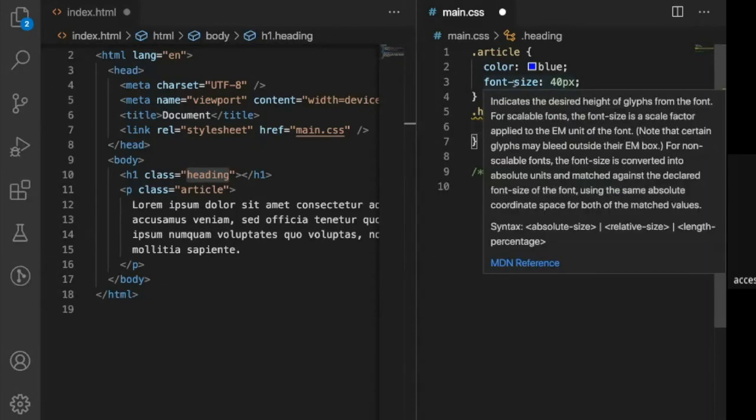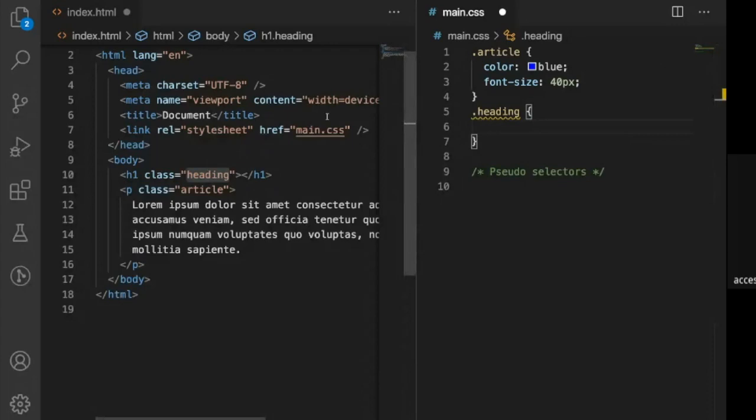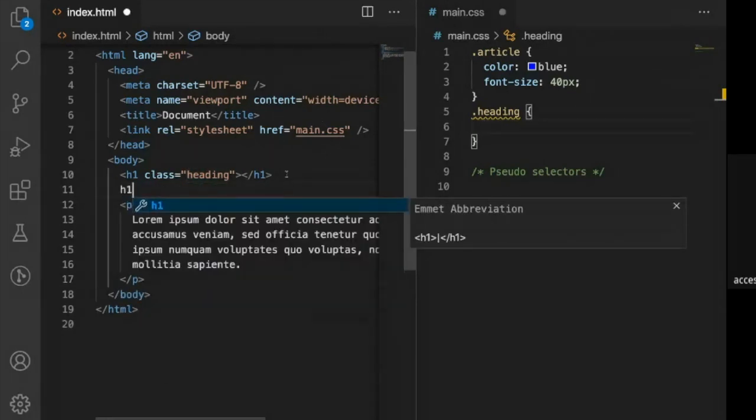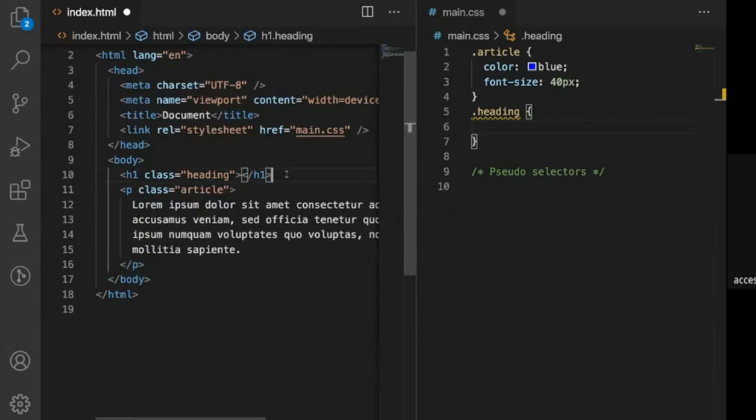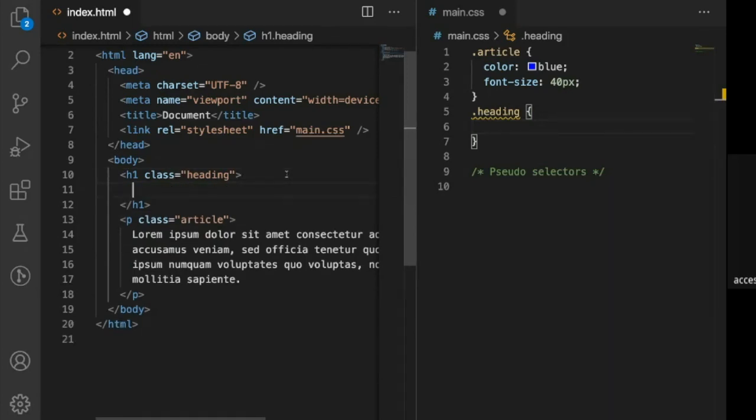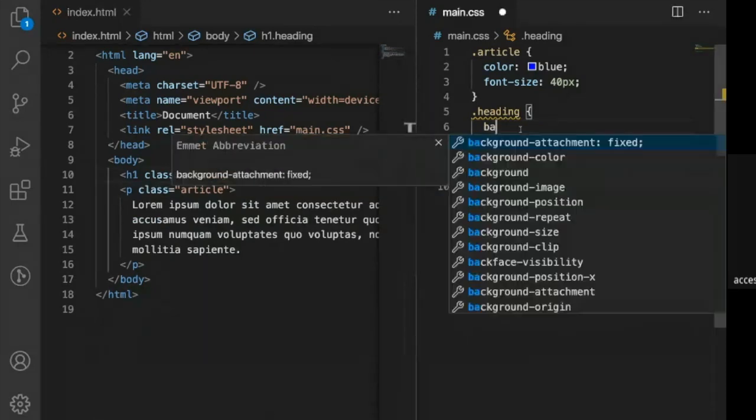Okay, so then what I have, yeah, this one is there. Then if you want to write an ID selector, h1 hash something, I will give the ID, enter, and then the ID will be created. So this is also a shortcut to write. So the heading is in the heading, learning CSS3.